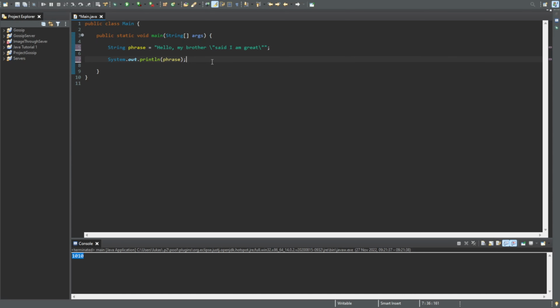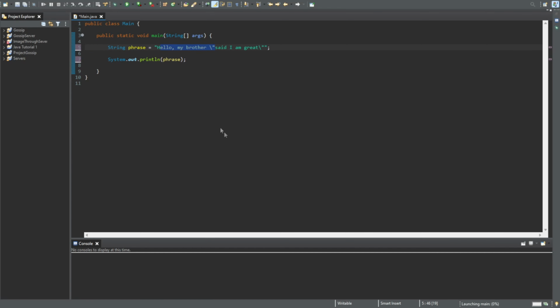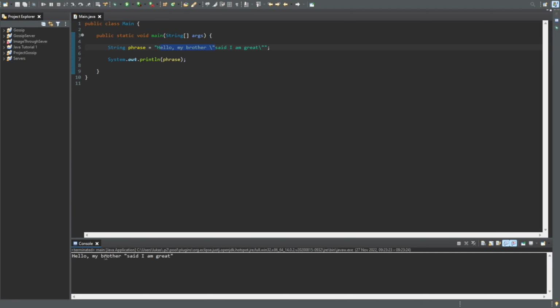So this is how you can add quotes into your string. And now if we print this out, you can see hello, my brother said I am great. I have quotes here.